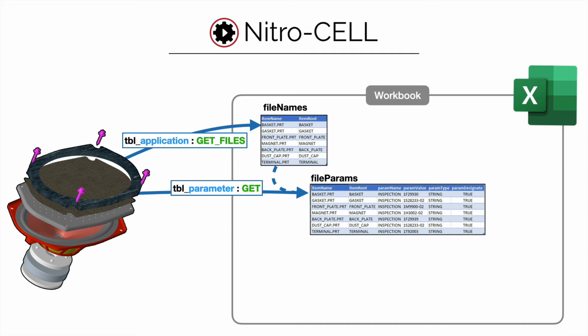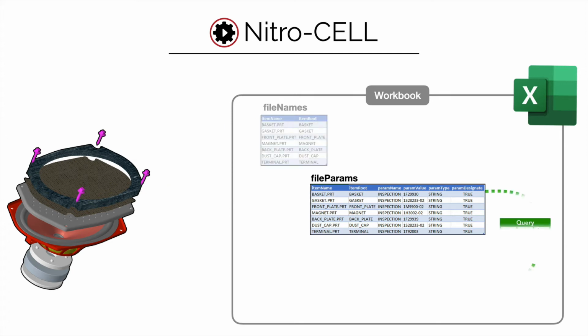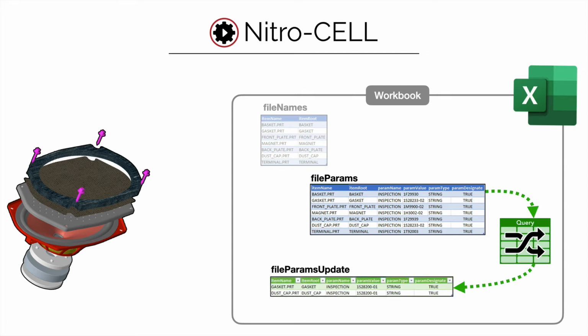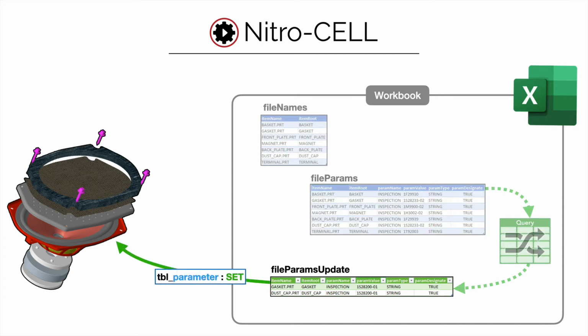As an added bonus, you can also use tables and chain them together. So I could take the file names table and use it as a reference so that I only get the information that's in the file names table versus just whatever's in session. After you've done this, you can actually use Power Query to create a connection. And then let's say we wanted to just update or replace values in there. So if we wanted to do a find and replace, it'd be very easy to do with Power Query. We could get a new table that has our updated values. And then it's just a matter of setting that back into Creo as another command.